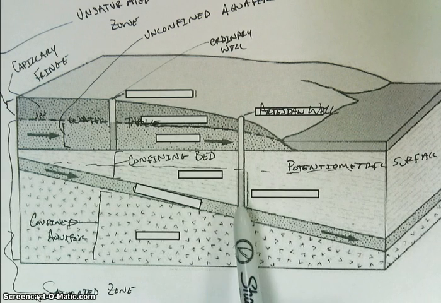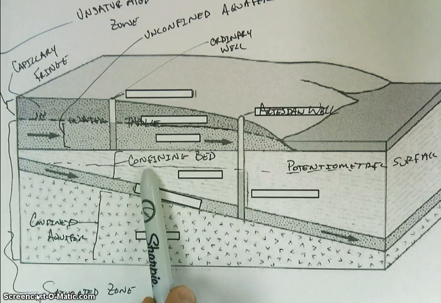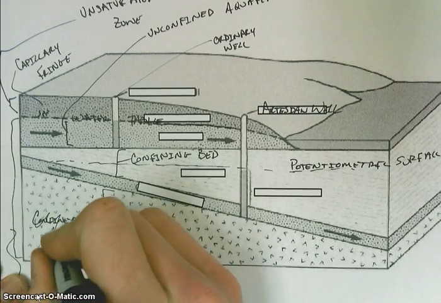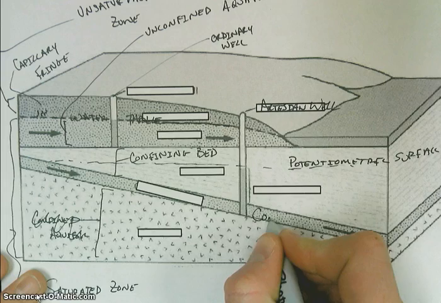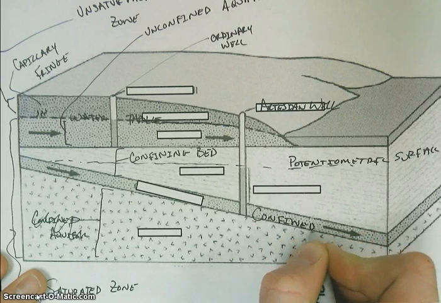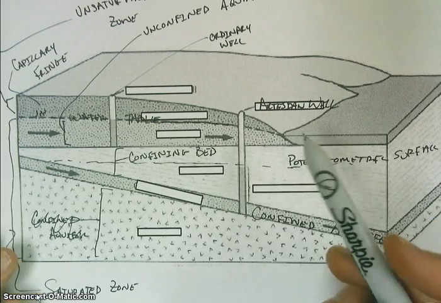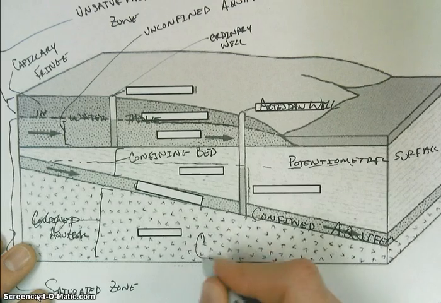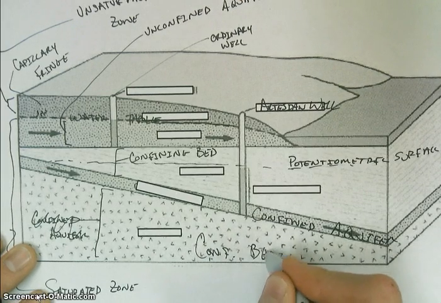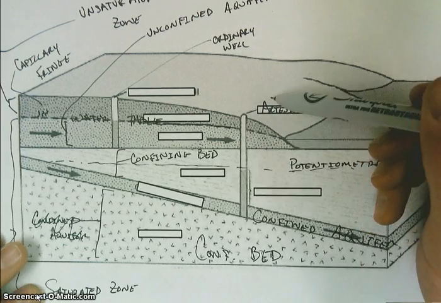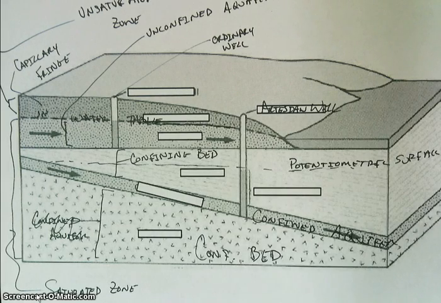Now, these artesian wells are formed by the confining bed that is above the confined aquifer. And actually, I just realized I goofed up. That's not right. This here is the confined aquifer. So the confining bed is above, and actually in this case below as well. So confining beds above and below, confined aquifer, artesian well. Those are the 10 terms that you need to be able to identify for our assessment come Thursday.